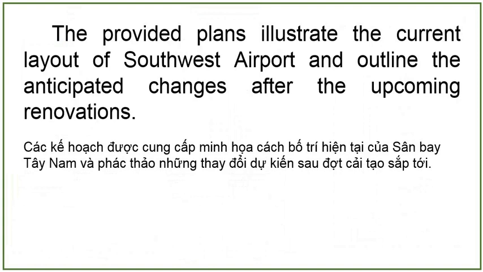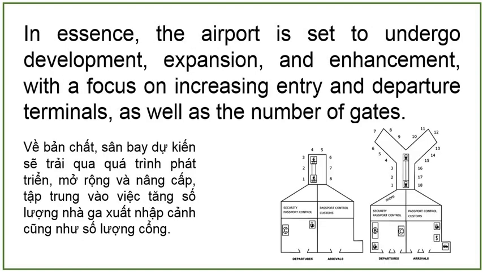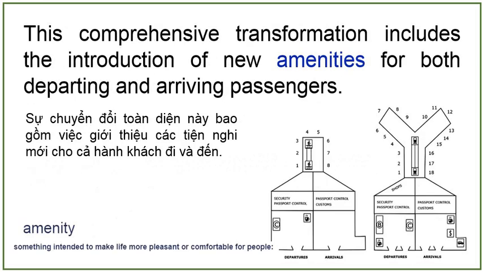The provided plans illustrate the current layout of Southwest Airport and outline the anticipated changes after the upcoming renovations. In essence, the airport is set to undergo development, expansion, and enhancement with a focus on increasing entry and departure terminals as well as the number of gates. This comprehensive transformation includes the introduction of new amenities for both departing and arriving passengers.